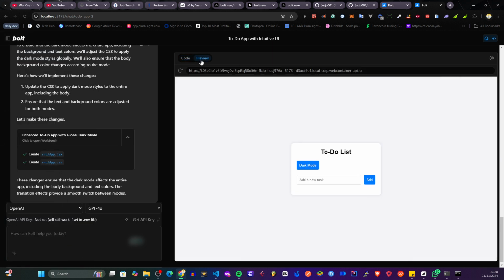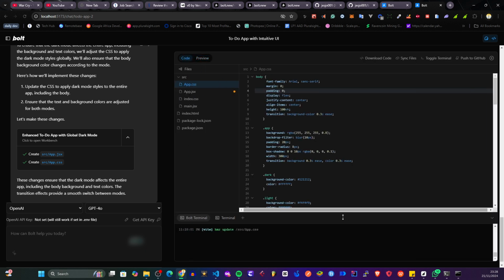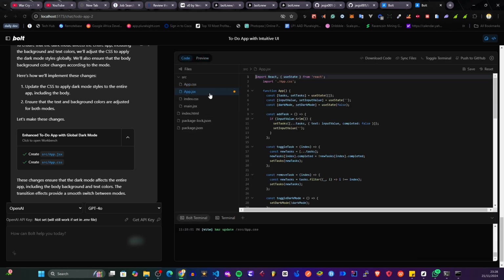So I think that's done. Dark mode. See, this is not perfect. There's still a lot of things to be done. So I think where this will fly is using it to build the backend.